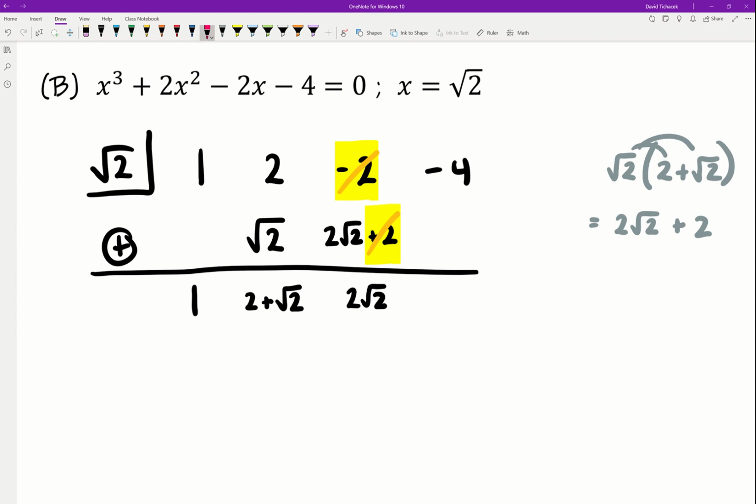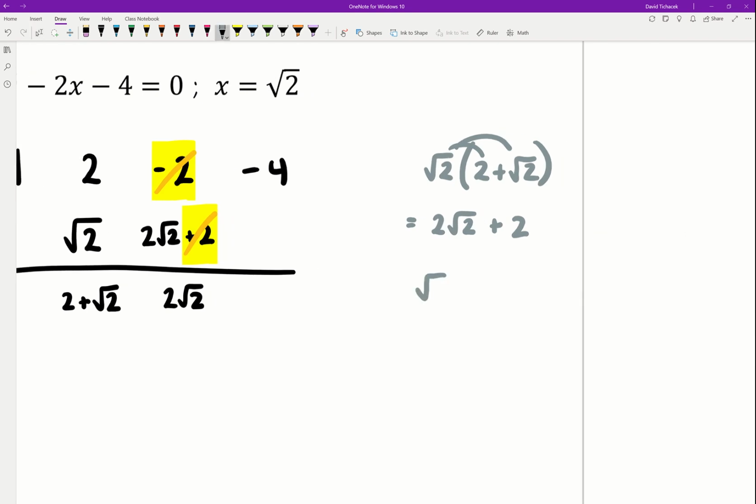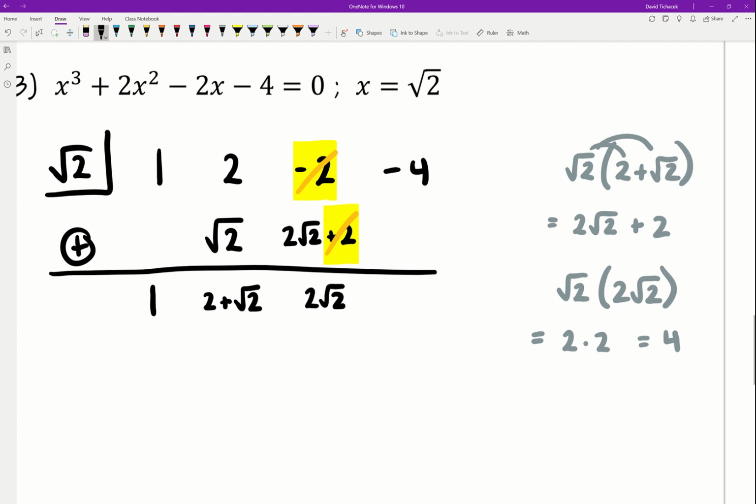And then you guessed it, we are going to take that one last time and write that as the new result. Okay, so again, if I do this over here off to the side, some scratch work, I'm going to be taking a square root of 2 times 2 square root of 2, and we're going to see how this shakes out, right? Well, if I multiply again the square root of 2 times the square root of 2, that's simply 2, and then I just need to multiply times that remaining copy of 2 there, and we can see that that's going to end up being 4 here for us, okay? And so that is going to be a result of 4, and we can now see -4 plus 4 is going to give you a remainder of 0, okay?